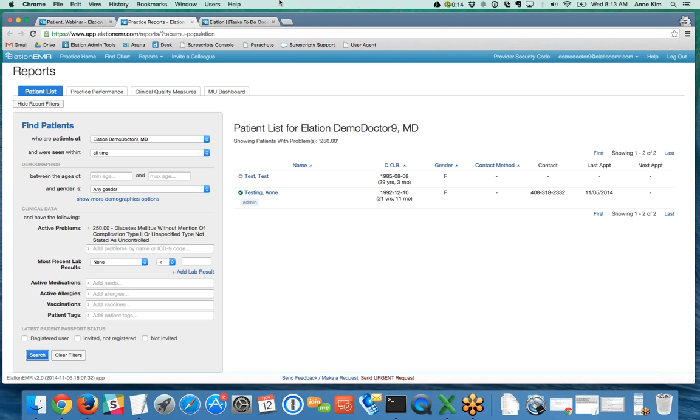And then under active problems, depending on really what your scope of care is and knowing what are the most prevalent diseases your patient population has, you would put in that active problem here. So I know, for example, diabetes is a common one. So I'm going to select one with the appropriate ICD-9 code, and that's all you need to fill out here, and click search.